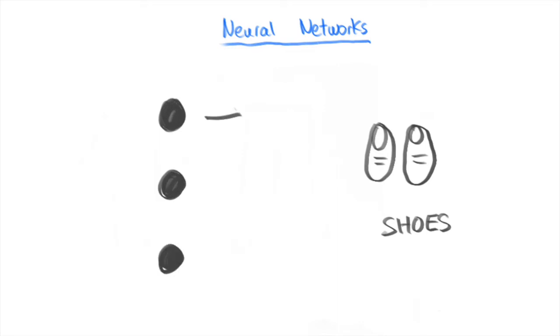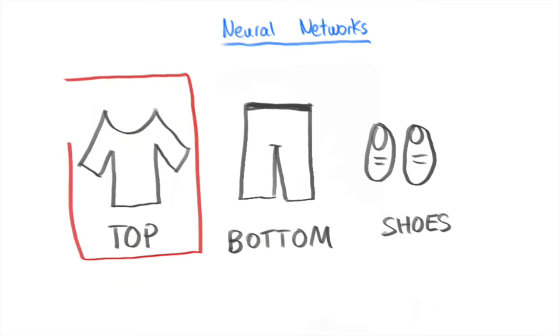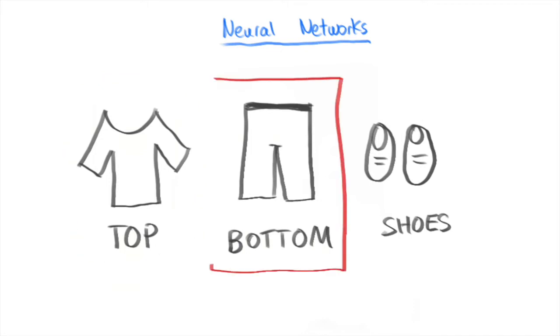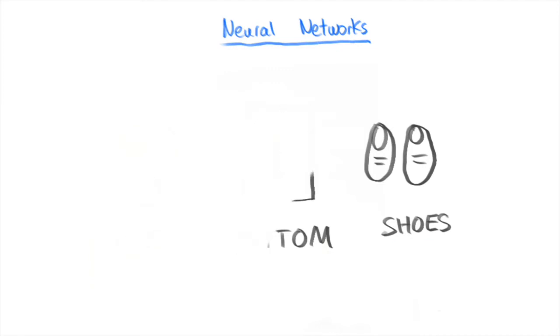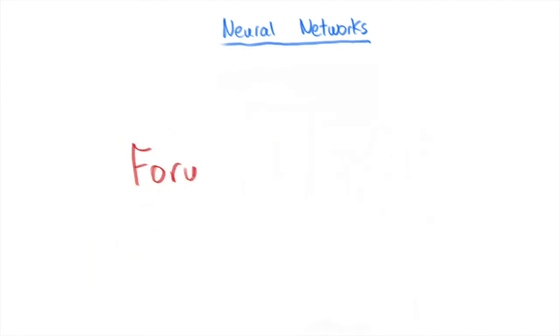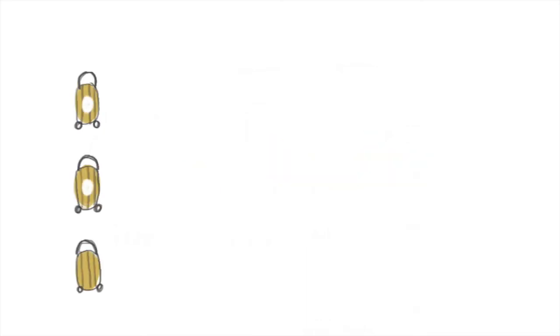This is called forward propagation. You're forwarding some of the choices you made in the previous layers on to the next layer to help the neural net decide which nodes to fire off based on some of the intermediate decisions you've already made.